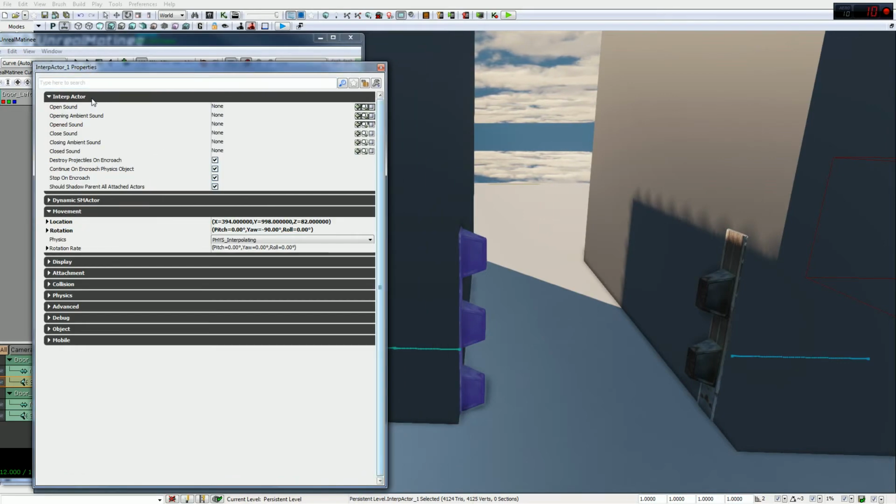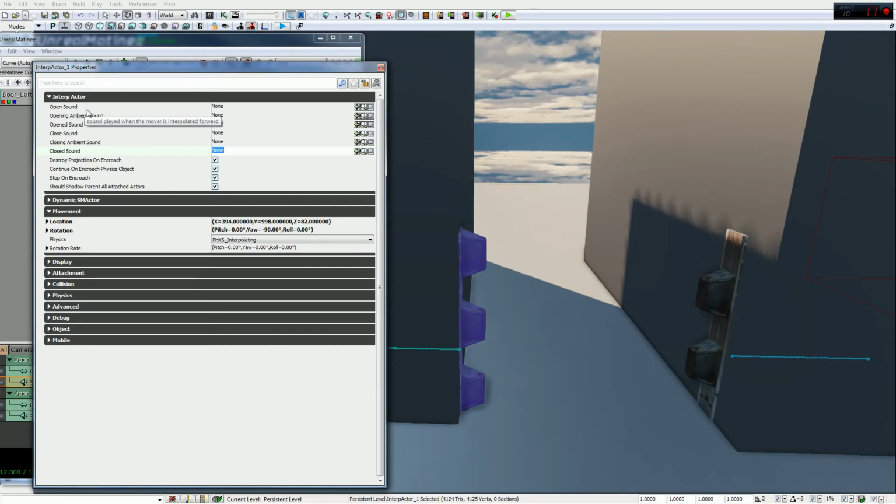If I go in here into the interp actor, you can see I have opening and closing sounds, multiple of them. So I can actually just click here and use select object in the content browser by this green arrow, and it'll just use them that way. In this case, opening and closing means the start of this object's movement and the end of this object's movement. Doesn't necessarily have to refer to a door. I just use opening and closing in this case, because it would be used frequently in the case of a door. So you can actually just access them right here. And I think the interp actor is the only one that actually does this. I don't know if the K actor does or not. I'd have to look. But I know the interp actor, of course, has this. So you can actually do it this way.